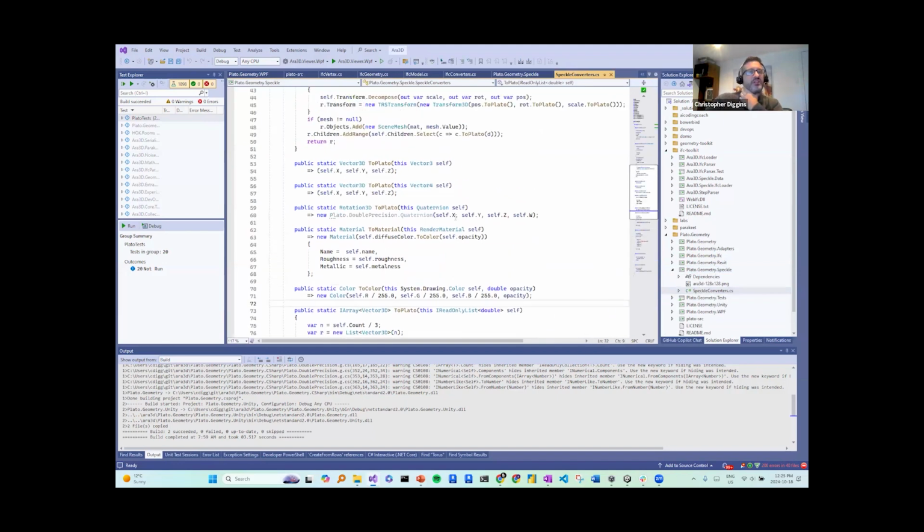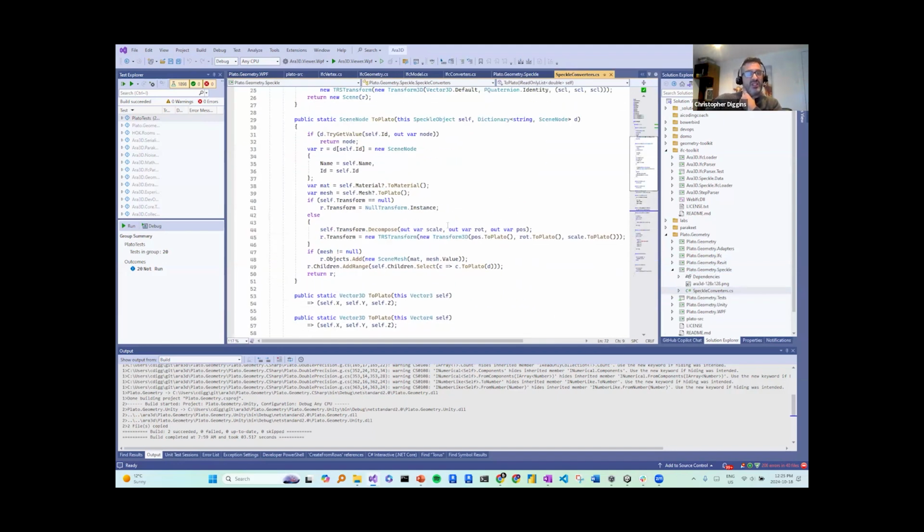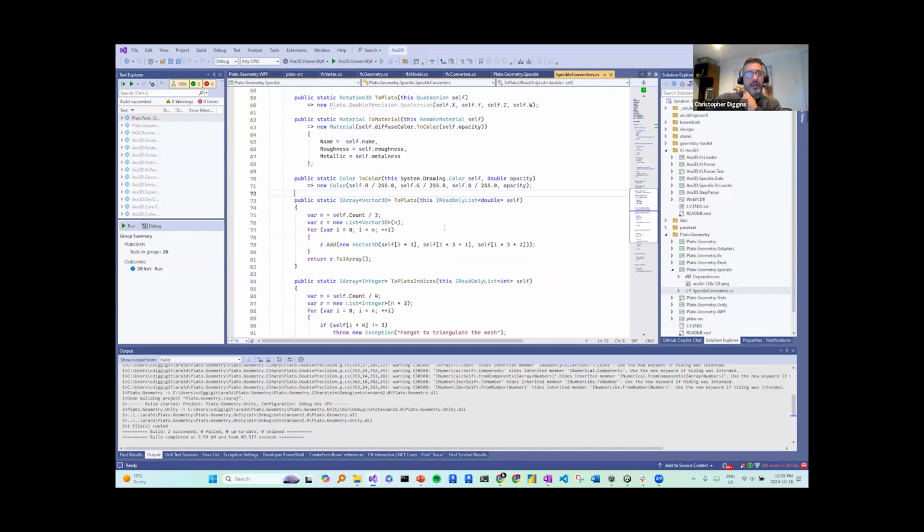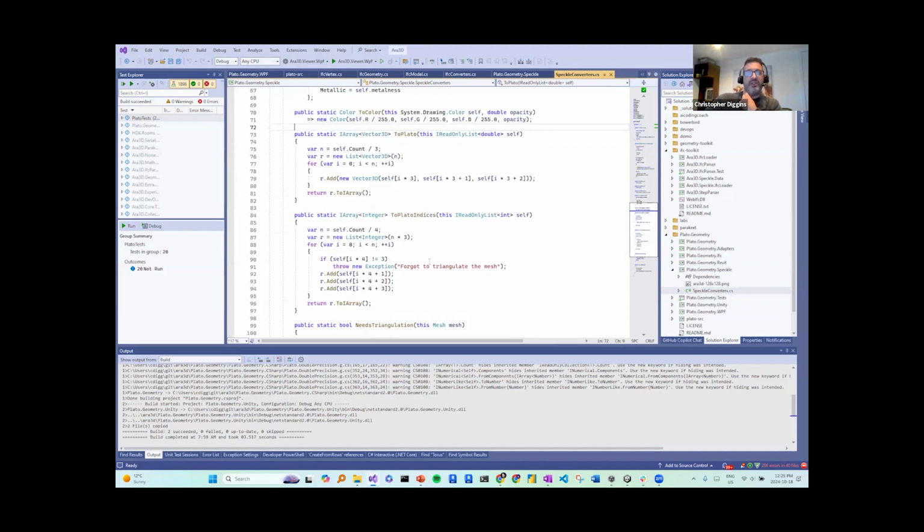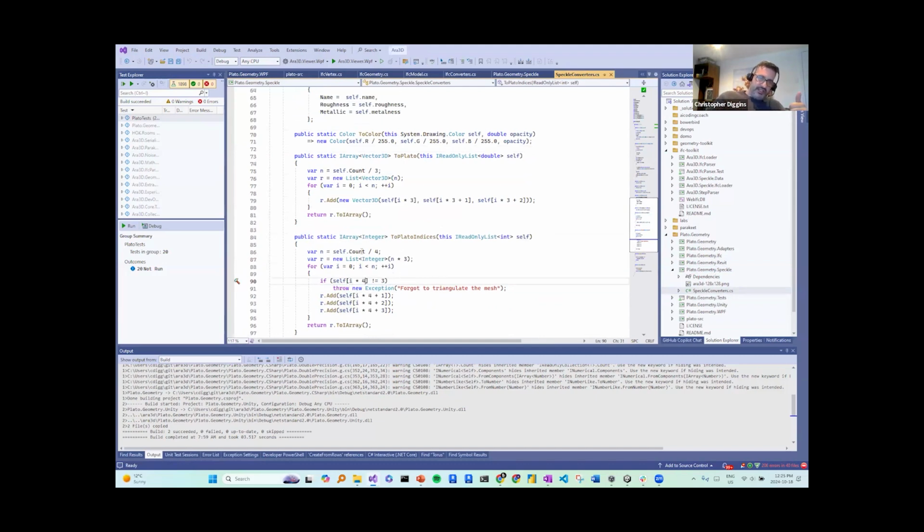Speckle is a little funny because its mesh representation is quite different. It assumes polygonal meshes, which use a count followed by indices. The first index is how many points there are in my polygon.